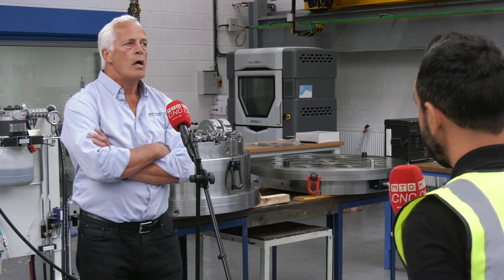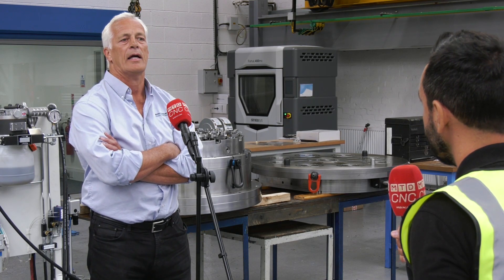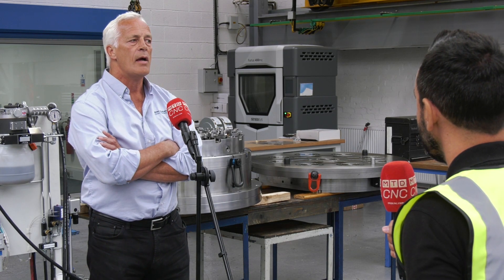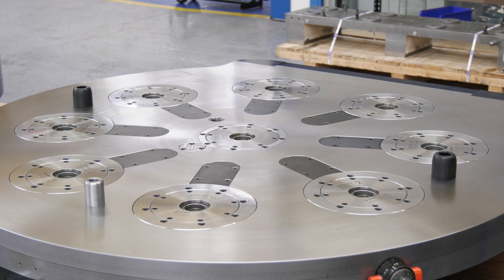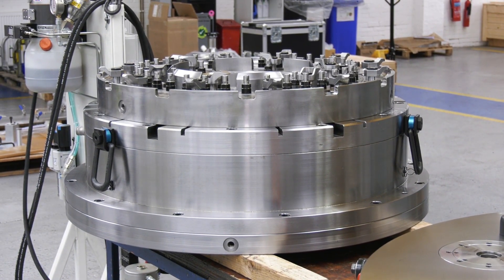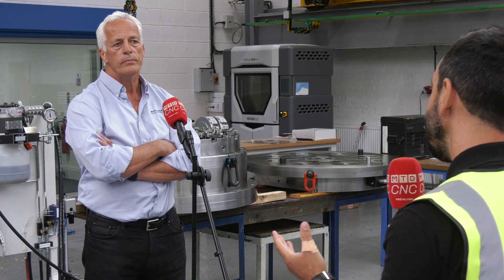What are the benefits apart from just the changeover — does it also increase the envelope within the machine? Basically the weights are constrained, so putting a locating device on top of a pallet constrains the weight of the fixturing and the components when it all adds up. But we've taken the standard pallet off the machine and adapted it to give easy and very accurate changeover. The actual fixture will fit onto the zero point, and many different fixtures with the same configuration will just go straight on — repeat within microns.